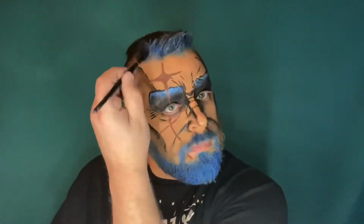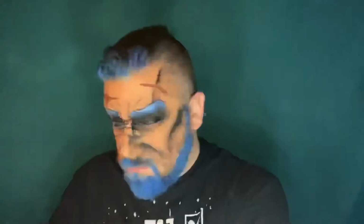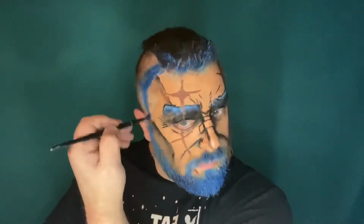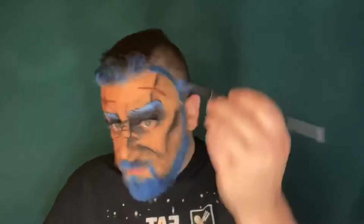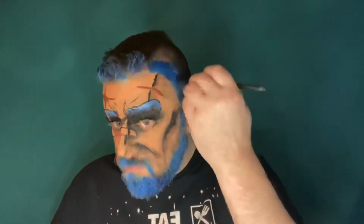One of the things that's a little bit harder for me to do is coloring the hair on the top of my head. It's a little bit more difficult, so you have to do that with the best you can. Sometimes people use toothbrushes to work this Mirror in Paradise paint in. I just use regular makeup brushes and just kind of brush into the sides.